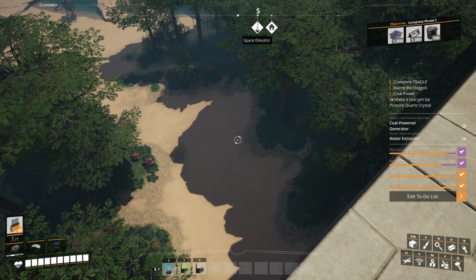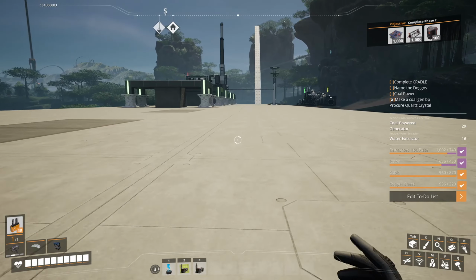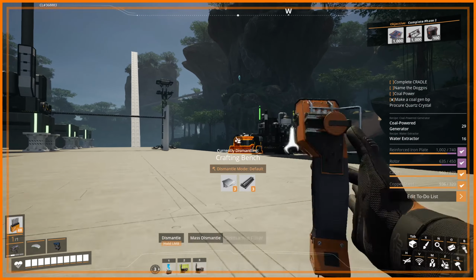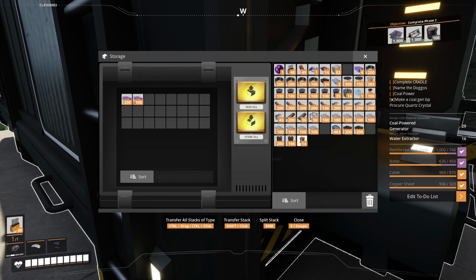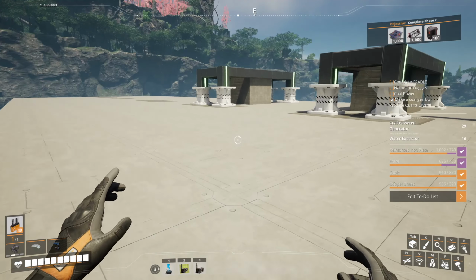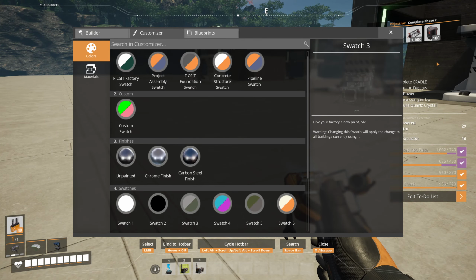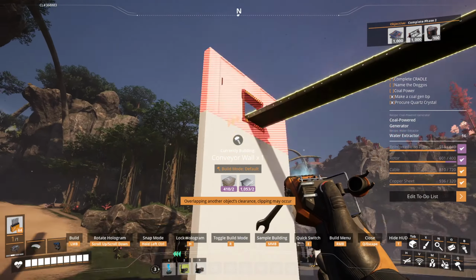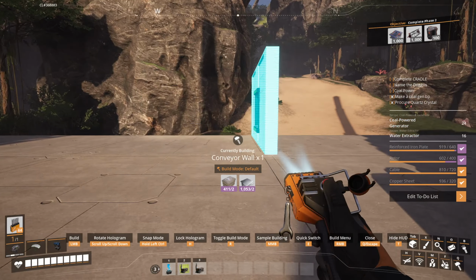We will build down and around and up. Yeah. I love it. Oh, I'm having so much fun. Missing quartz. Oh, that's not a problem. Should have plenty over here, yeah. Awesome. All right, let's get into here. And we have procured quartz crystal. Perfect, and now we can run these, now we can run the walls. So let's do that.